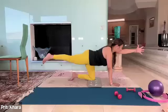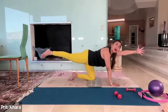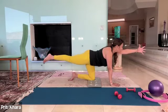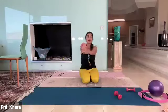And squeeze it. Lengthen yourself. Send your fingers far away, opposite. And send your toes far away. Lengthen yourself. Elongate yourself. And slowly let it go. Excellent. Take your right hand and stretch it out.